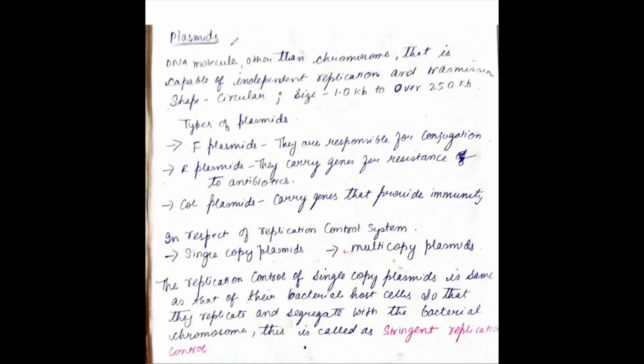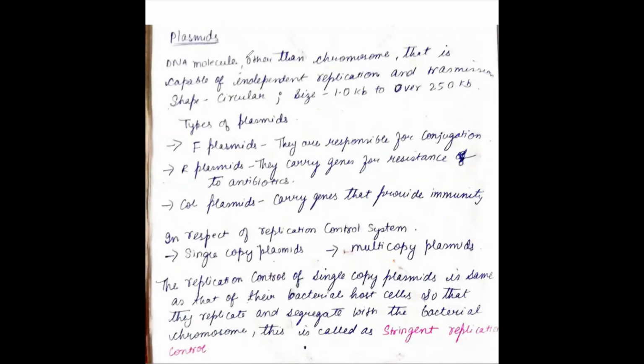In the previous video, we learned about vectors and what the types of vectors are. So from today's video, we are going to do all the vectors one by one and learn more about them in a very detailed manner. The first vector which we are going to do today is the plasmid vector.